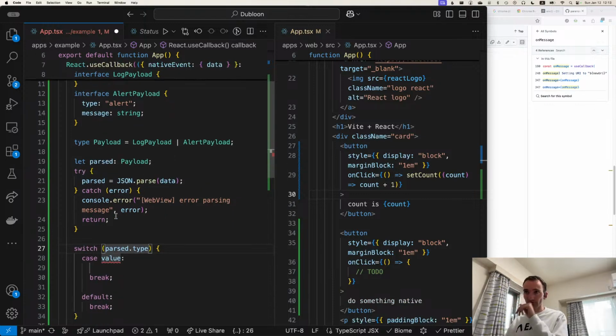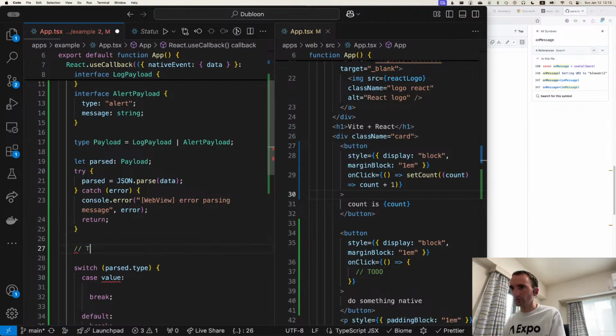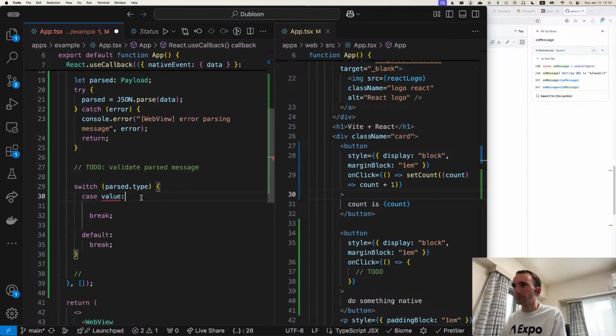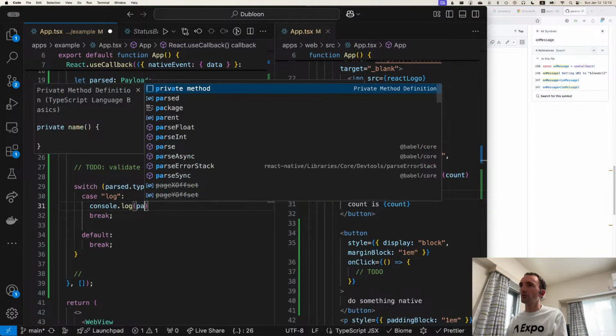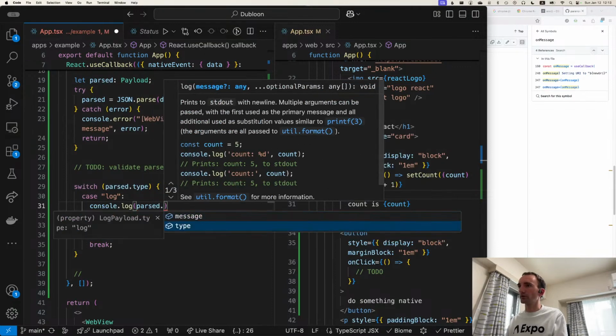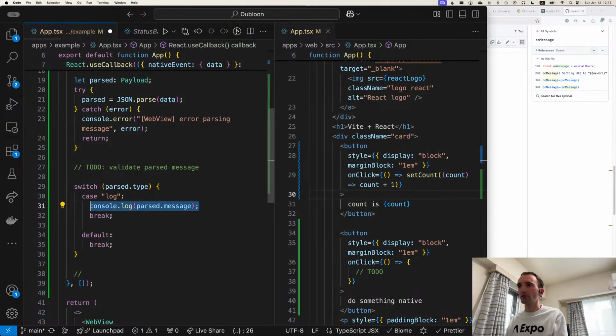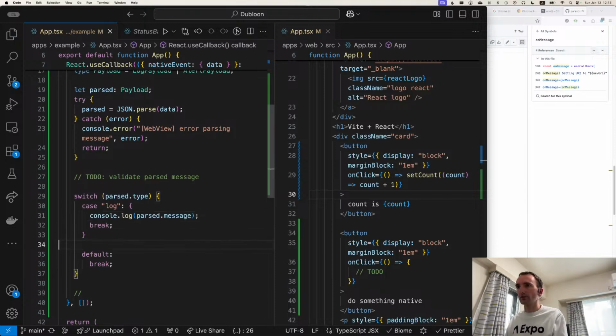So of course I really should do a validate parsed message to make sure it's actually what we're expecting it to be. In the case of a log message, we'll just console.log on the React Native side what the parsed message was, and just good habit to put that in the box there.